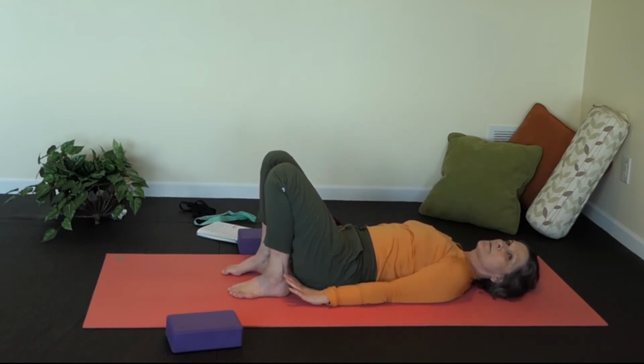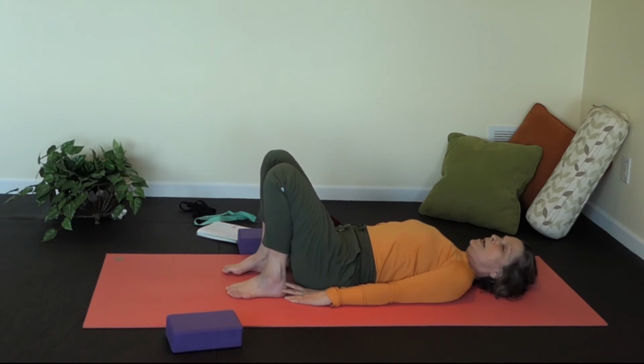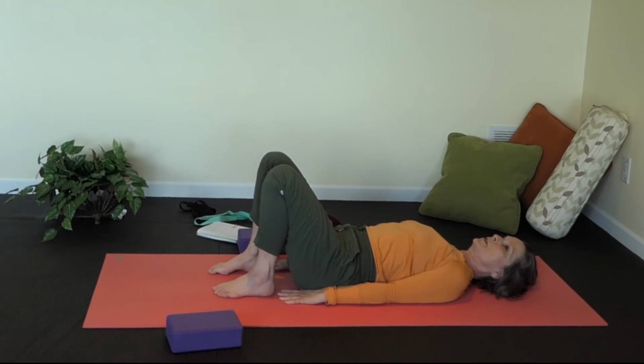Then bring your arms alongside your body, alongside, not underneath, and then just touch the heels of your feet, and then move your feet forward so that it's a stretch to be able to touch them. You just can't. You're just beyond your fingertips. Now lift your toes so you know where your legs are.